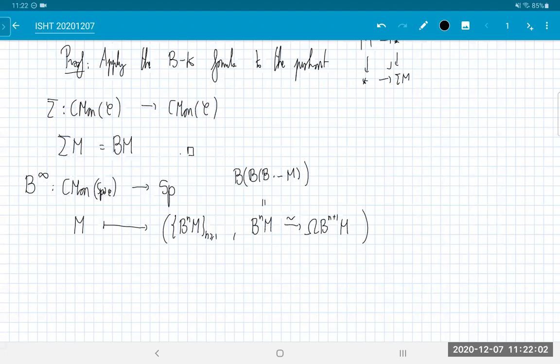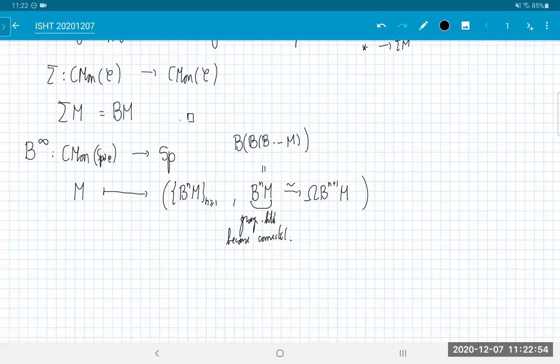So this looks sort of like the formula for the suspension spectrum. It's not a coincidence. It is another variant of the suspension spectrum when you have a commutative monoid structure, but it has an advantage that at least when you do B at least once, you have an equivalence here. Oh, I forgot to mention, why do I have an equivalence? Why is this space group-like? This is group-like because connected. Because remember, we saw that B of anything is connected, in particular, if it's a monoid, it's group-like. And that's why I have to put n greater or equal than 1. For n equals 0, this doesn't work.